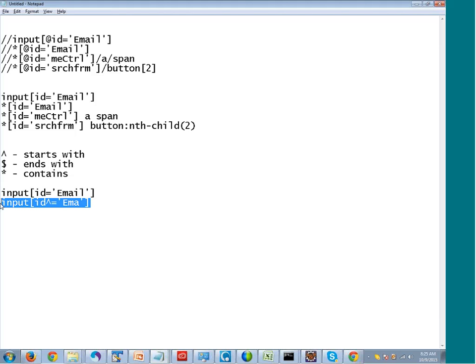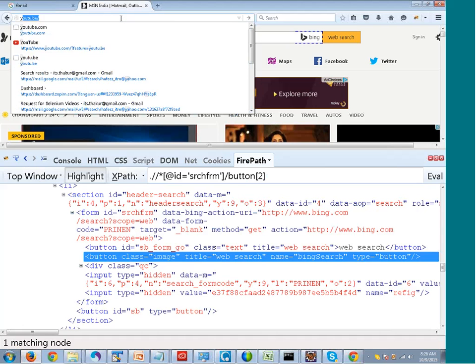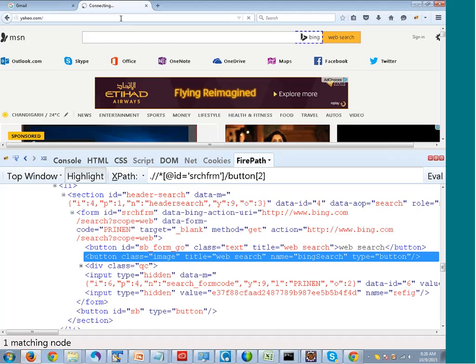There are elements on the page sometimes whose ID is varying, but not completely. For example, if I go to yahoo.com, I always give this example to students.